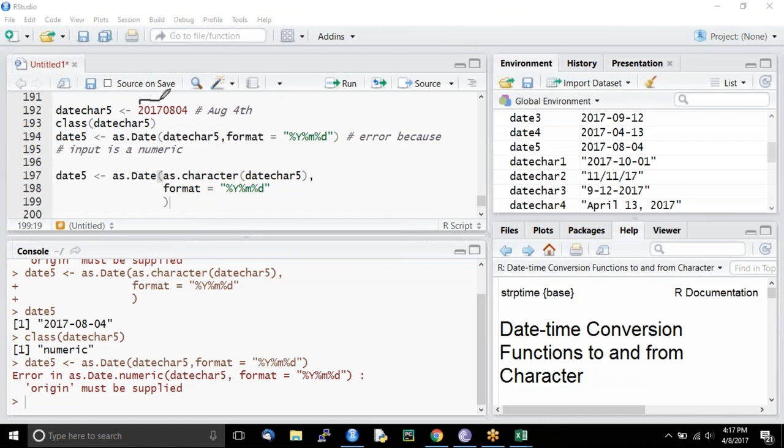My components are clear in front of me: this is my year, this is my month, this is my day. So because it is a number, I need to convert it into character first. This is what I'm doing in this line. Once that is done, I pass it to the as.Date function, and then it gives me correct output. Clear with it, Ayush?